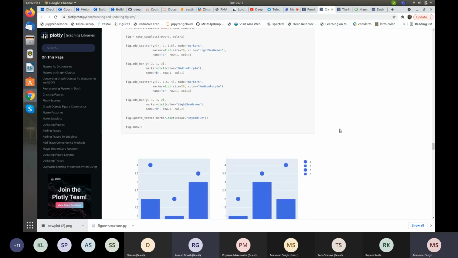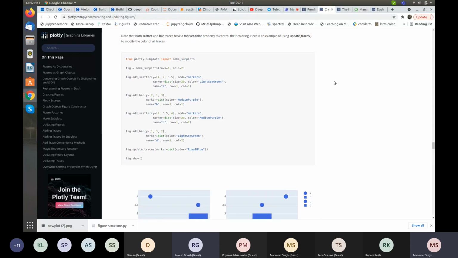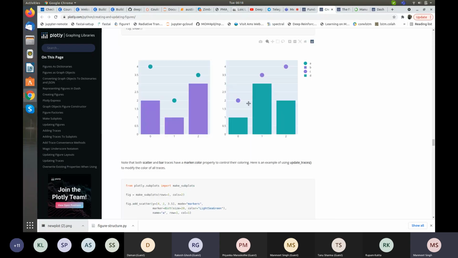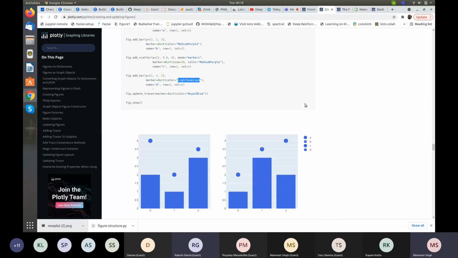Note that both scatter and bar traces have a marker.color property to control their coloring. Here is an example of update_traces to modify the color of all traces. Here you see the marker colors: light sea green, medium purple, light sea green. But now you can update the entire figure.